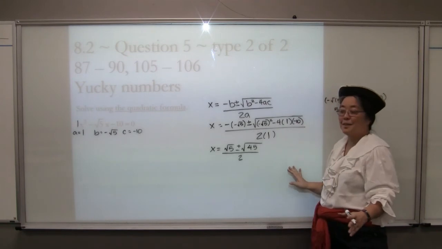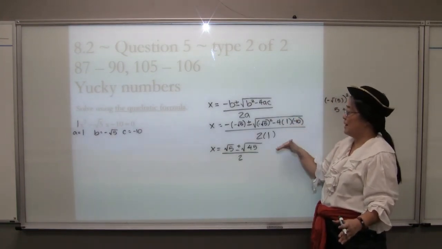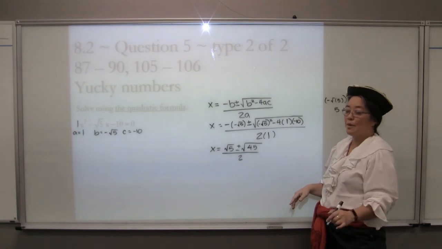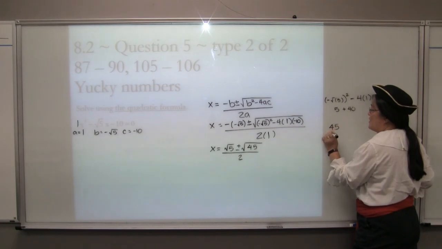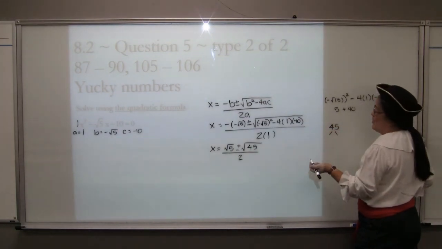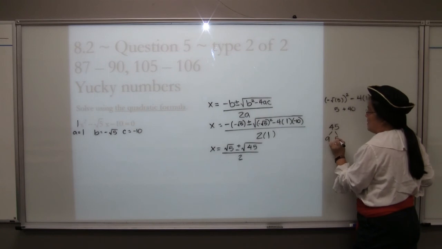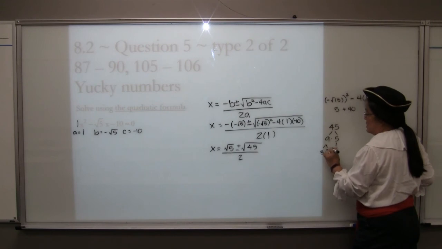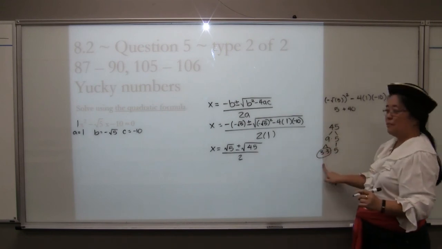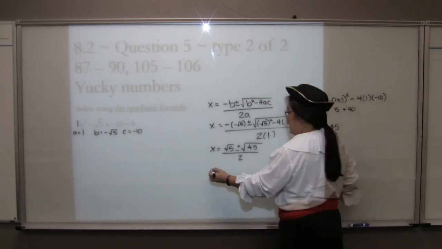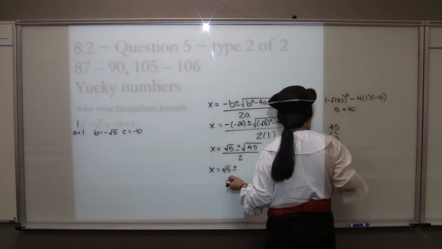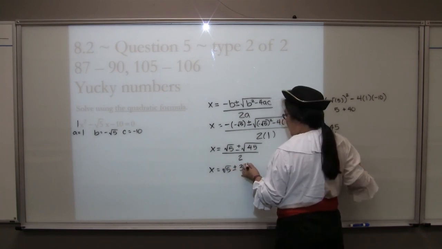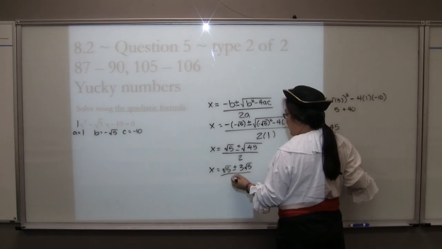Now, you might think you're done, but you are wrong, because formula, plug, work, and answer. Remember that work and answer? What can we do with the square root of 45? Let's take a look at 45. Some of you already know that the square root of 45 simplifies. That breaks up into 9 times 5, and 9 breaks up into 3 and 3. Make sure you bring down this 5 so we don't lose it by accident. Because some people say that the square root of 45 is 3, and they forget about that. Here we go. X equals square root of 5 plus or minus 3 on the outside, 5 on the inside. And you might think you were done, but you'd be wrong.